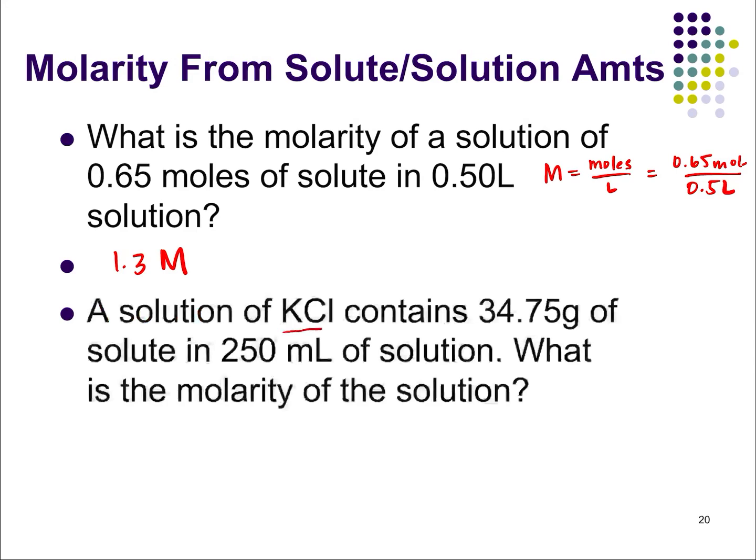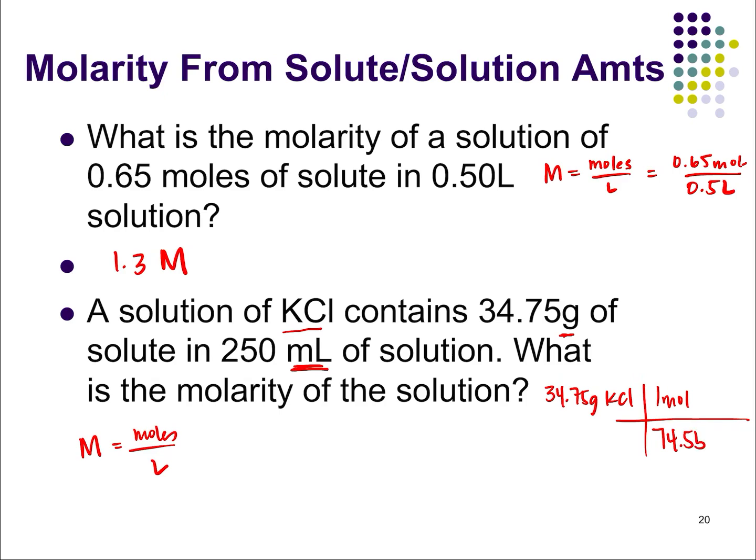Here we have a solution of potassium chloride that contains 34.75 grams of solute in 250 milliliters of solution. So again, I see milliliters here, not liters. What is the molarity of the solution? Molarity equals moles per liters. Well, I don't have moles here, I have grams, and I don't have liters, I have milliliters. So I have to convert both of those numbers. The first thing I'm going to do is convert my 34.75 grams of KCl to moles.